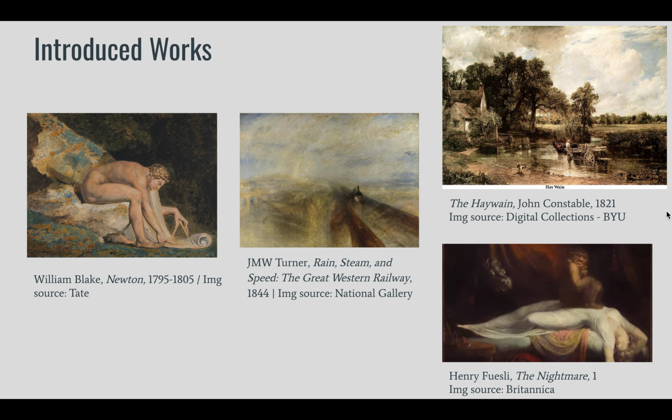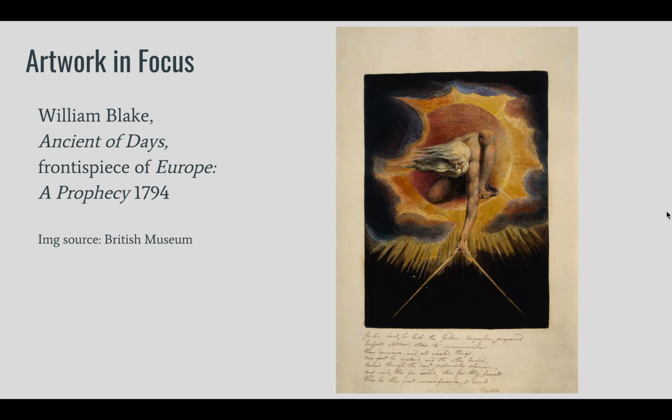Emotionally invoking. Okay, so the work that I chose to focus on this week is by William Blake. This is called Ancient of Days, and it's from the Frontispiece of Europe, A Prophecy, 1794. I thought this work was really interesting because not a lot of British Romanticism is related to Christianity. So I think that Blake's focus and statements he makes on spiritualism is really interesting in terms of the Enlightenment. The Enlightenment is really pushing for reason, and Blake is really critical of that.